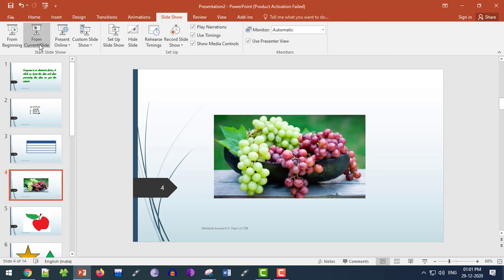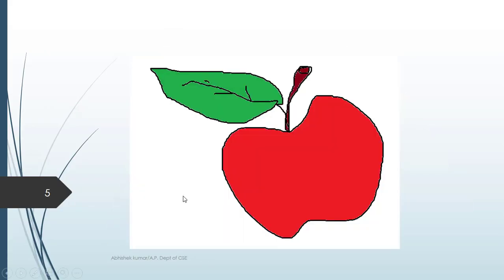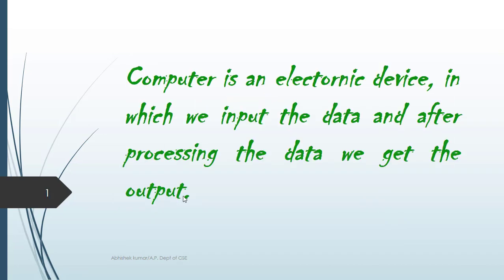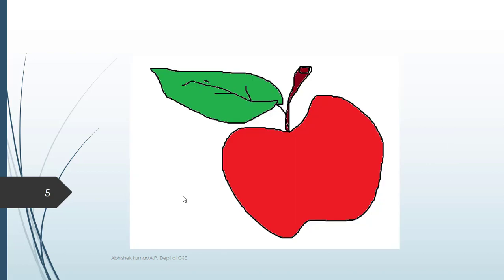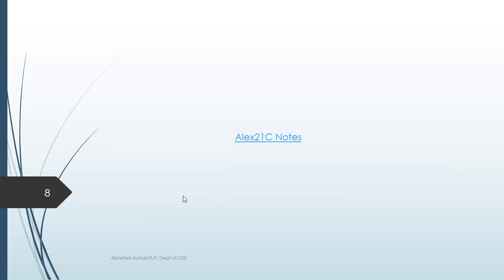So I can choose continue slideshow from current slide. So this is the slideshow, and as you can see, my presentation is almost done, but I can add some more transitions, some more features related to perspective on this presentation.